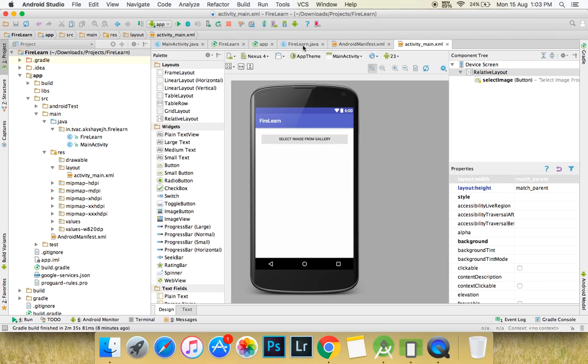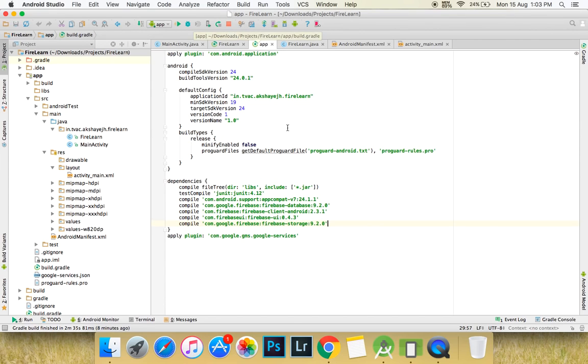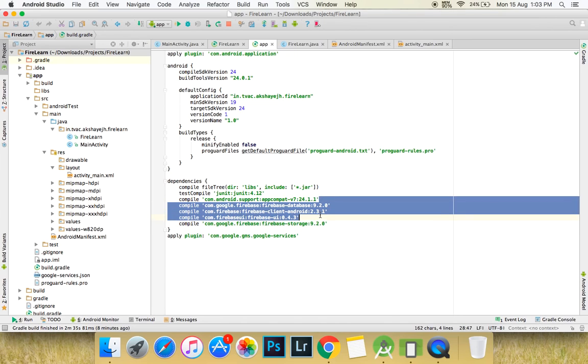All right, so the next thing you need to do: you don't want to add this code to your files, because for the storage function we don't need this code, but if you are using a database you may need it as well. In your app level Gradle file you might want to add one more dependency, and that is this one. Make sure that this version matches with your other Firebase dependencies. If you haven't included any of the above Firebase dependencies, it doesn't matter because we are just focusing on the storage part. So this must be included.